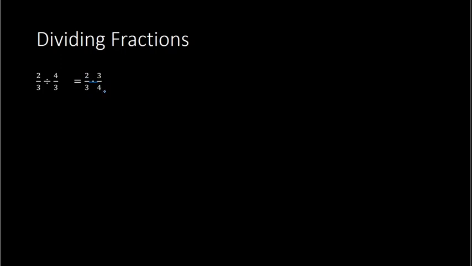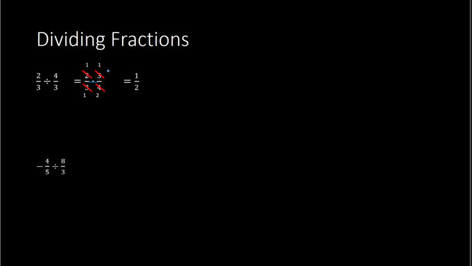So looking at the 2 and the 4, I can divide both by 2 to get 1 over 2. And then the 3's I can divide. 3 divided by 3 would give me 1 over 1. So now for the numerator, I have 1 times 1, and the denominator, I have 1 times 2, so my answer is going to be 1 over 2.